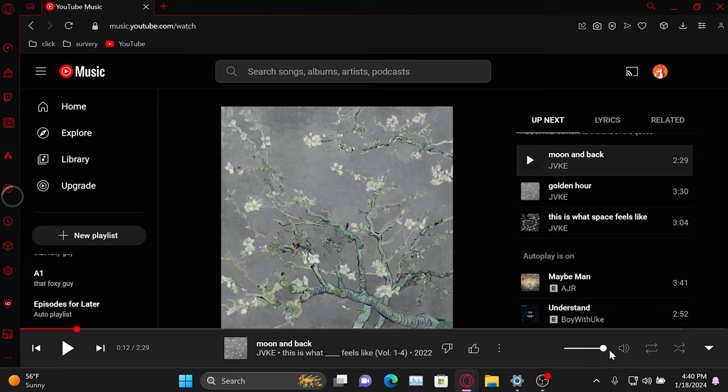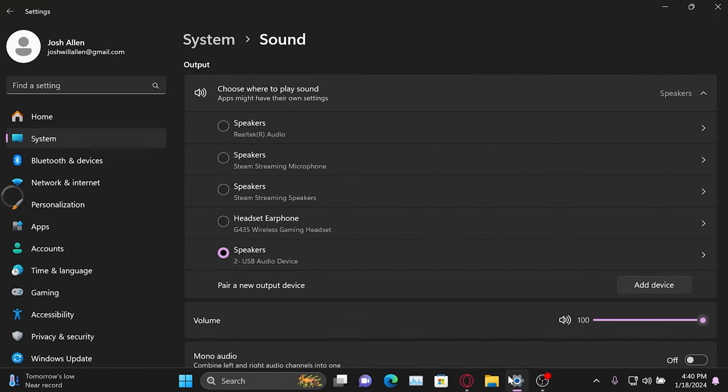Make sure it's all the way turned up on whatever you're doing, because you're going to want the volume as loud as physically possible. Cassettes have static to them — it's just the way it is. If you turn the music up really loud, you can turn the volume down on your cassette player so the static is lower, but you can still hear the music. The static just isn't as much there.